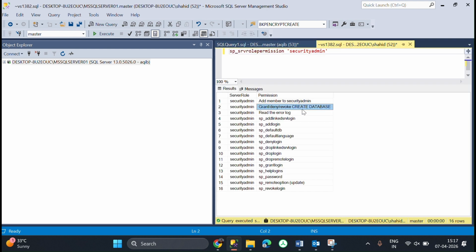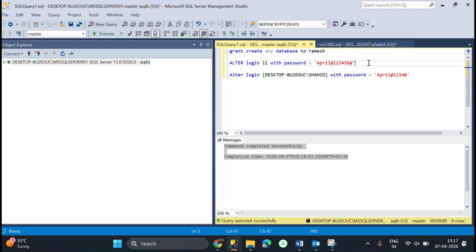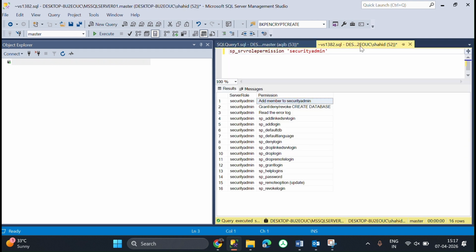So I have finished with grant, revoke, creating a database, and I have also shown you how to alter the password of some other login, excluding sysadmin. And whatever the security admin can grant, like permissions to read the error log, sp_addlinkedserver, all these permissions the security admin can provide.